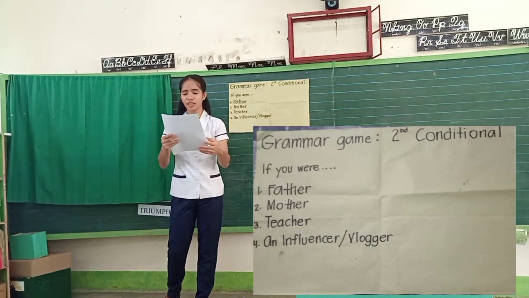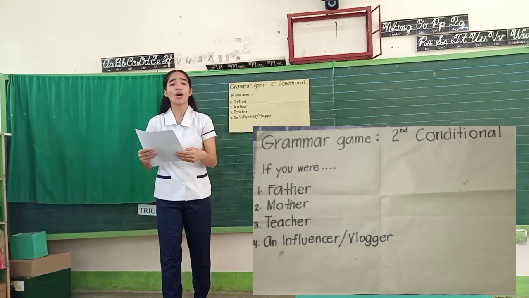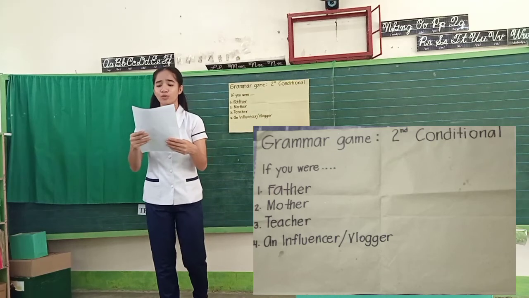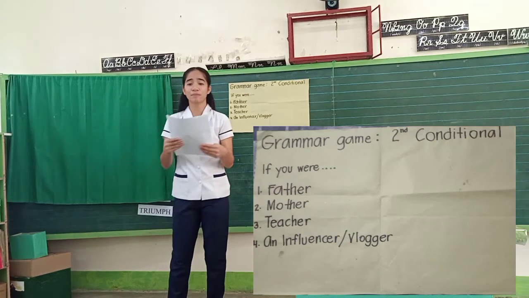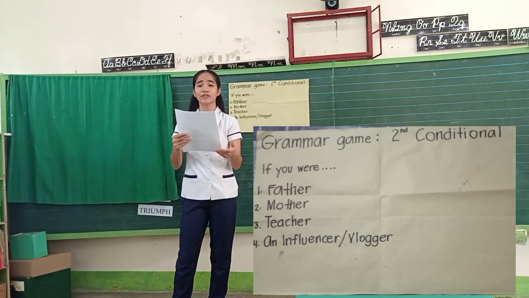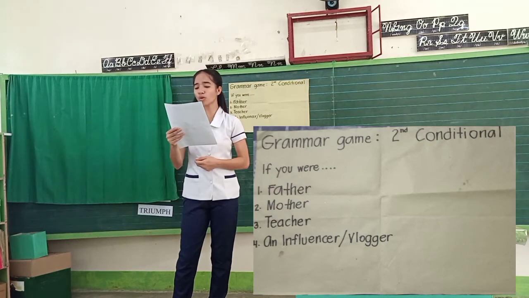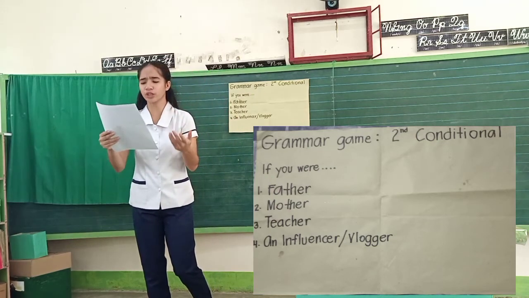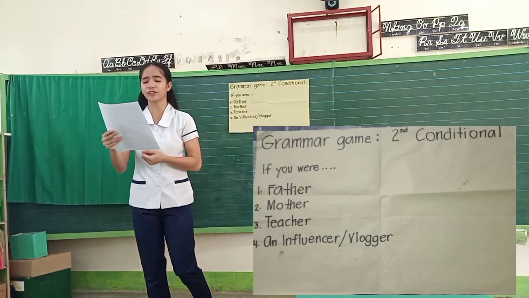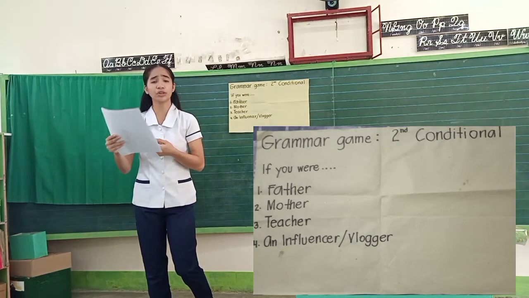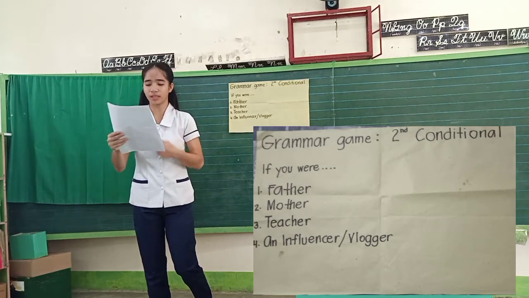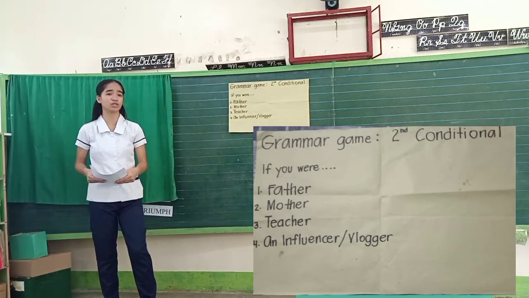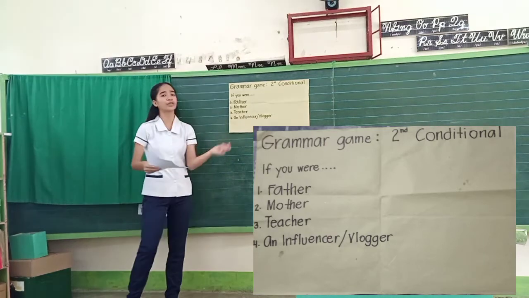So a second conditional is used to talk about the things which are unreal, not true or possible. So in the present or the future, things which don't or won't happen. For example, if I were you, I would drive more carefully in the rain. I am you is unreal. So I will be giving you another 3 minutes to answer this one by group.